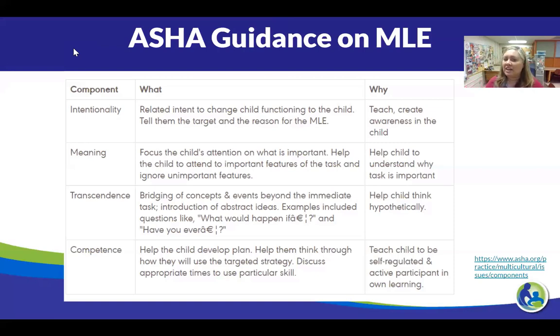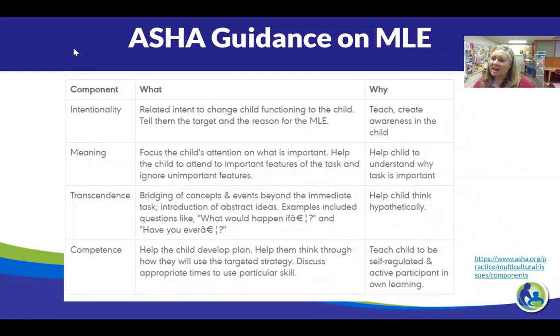To make sure that they are still remembering, we're talking about learning special names, and we need to use special names for the items that we're naming. There are some very strange characters that show up on this slide that you probably have noticed by now. Those came directly off the ASHA website, but you get an idea of the questions that you would ask.